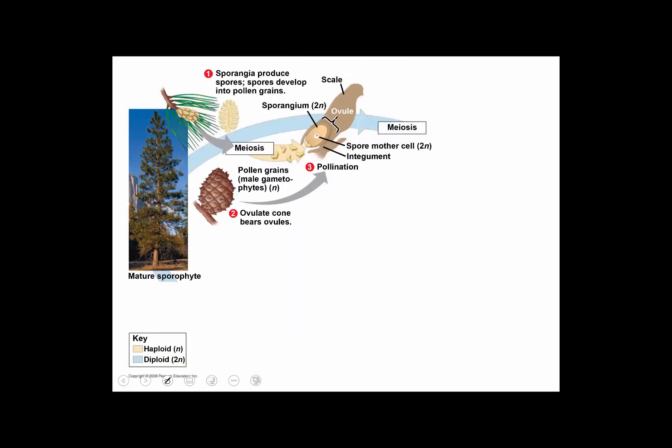But there's something special about pine reproduction that is so cool it deserves a mention. And that thing is that pine reproduction takes two years. And the first year, pollination takes place, but the female gametophyte that gets eventually fertilized by that pollen in the pollination process hasn't even been born when the pollination is happening. It waits a whole year.